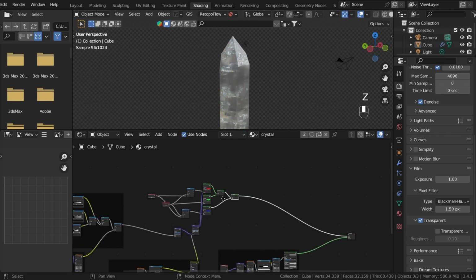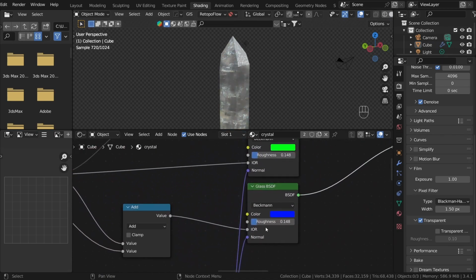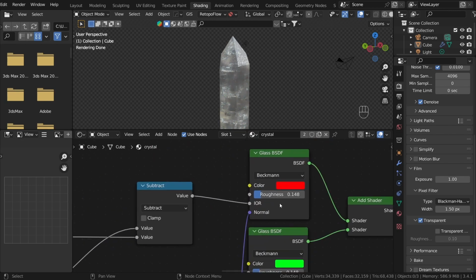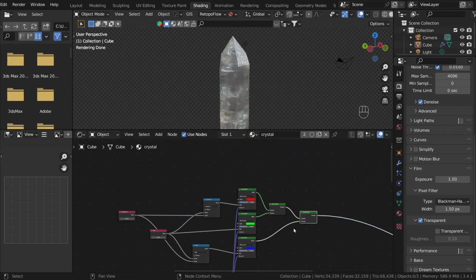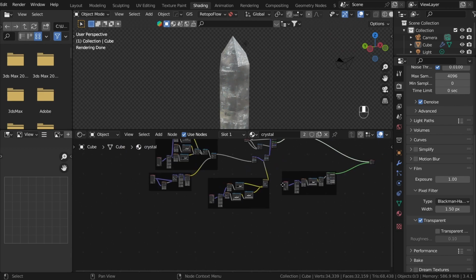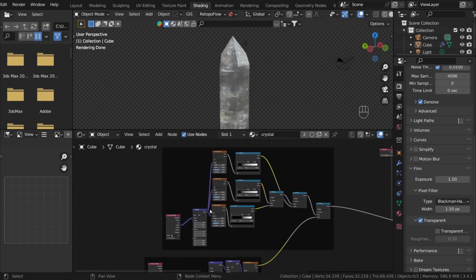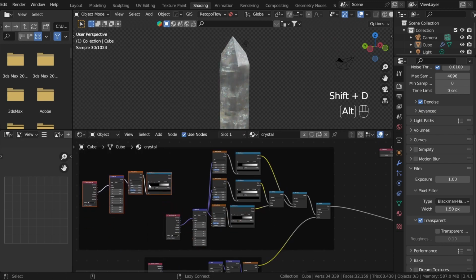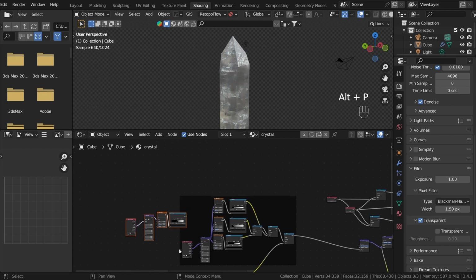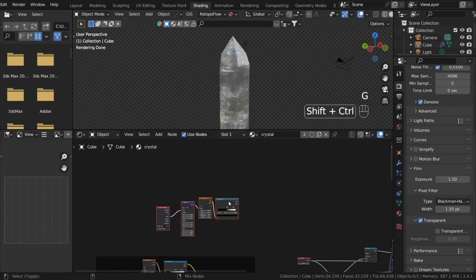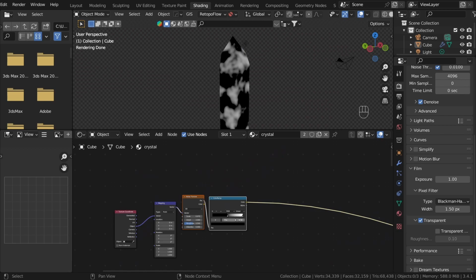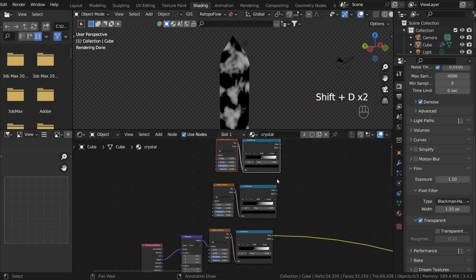Okay, so the last thing we can really change is to add something to our roughness, because it's now set to a standard value. So to do this, we can just take this and duplicate it, Alt P to unparent it from the frame, and let's duplicate this two times.